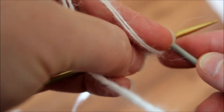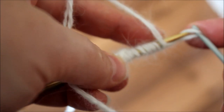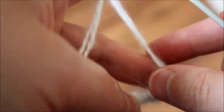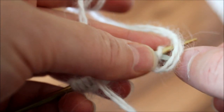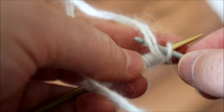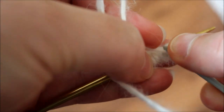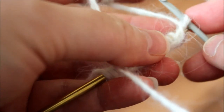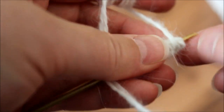I'm using a crochet hook because it's way easier, and I'm going to pull it, twist it like this and put it back here. So I made one stitch. I'm gonna make another one. Don't forget the two strands of yarn if you're not used to knitting with two strands. And this is how I do the cast on.